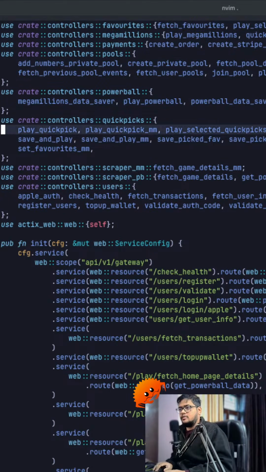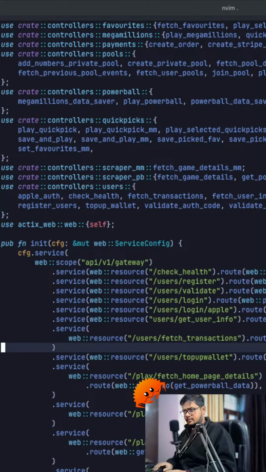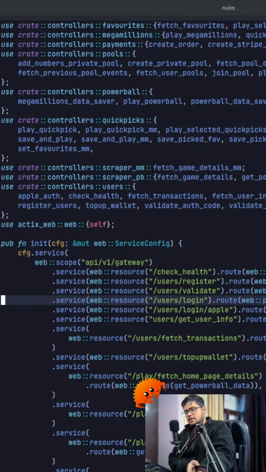All right. What else do we have to make in our backend?